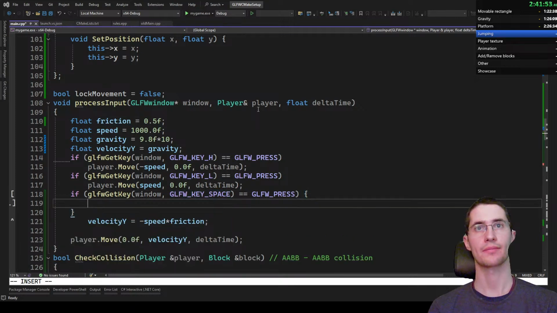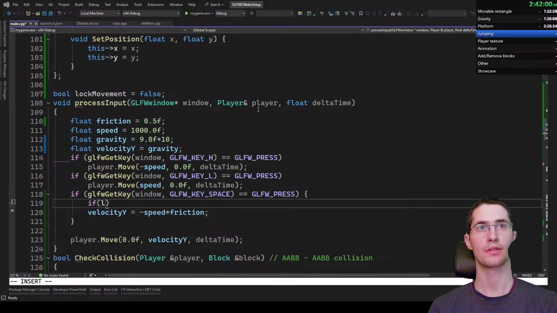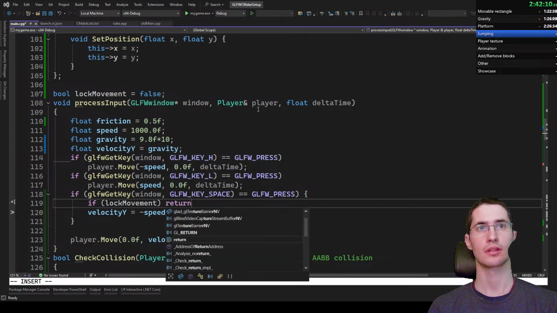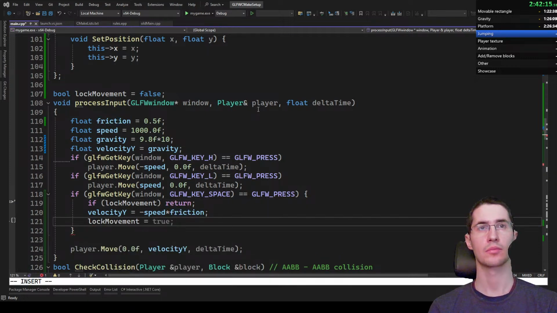Let's have it as if lock movement, no if return, else lock true. No, it should be.